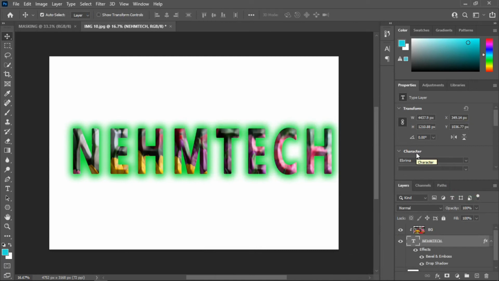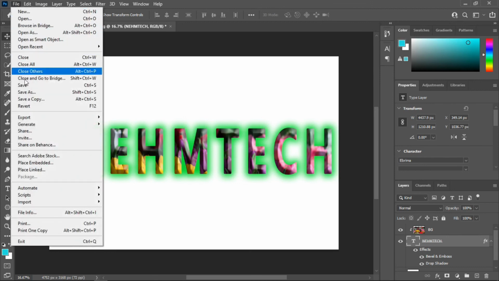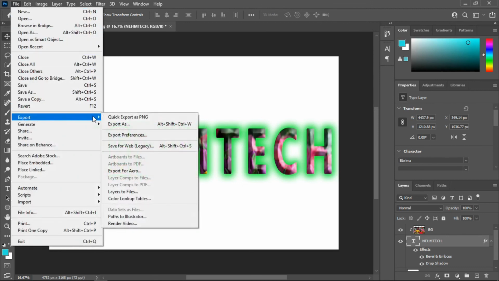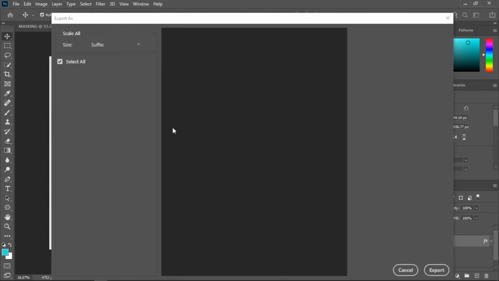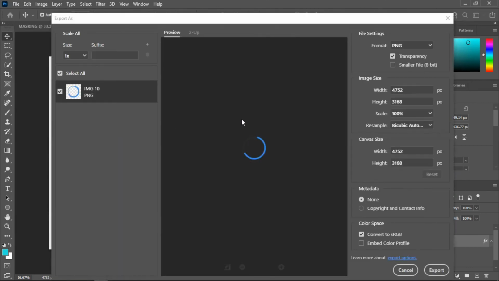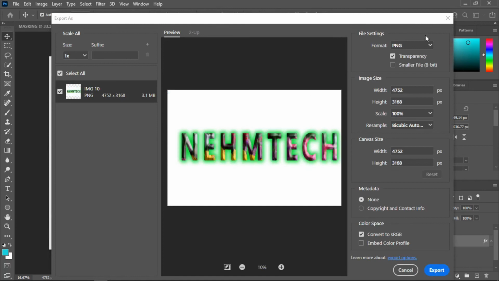And so to export it, you follow the same procedure. You just go to File, and then Export, and then Export As, and then allow it to open. And then I select the PNG. PNG is good enough for printing, especially if you are working with print media.